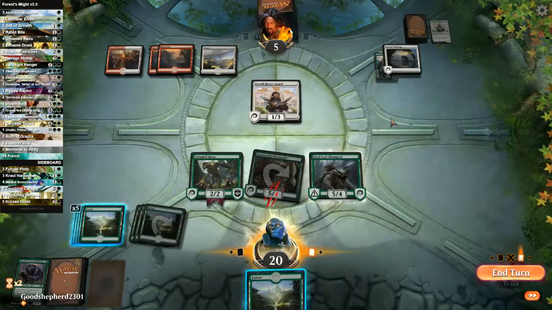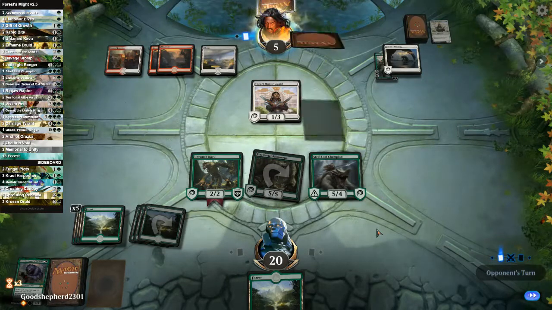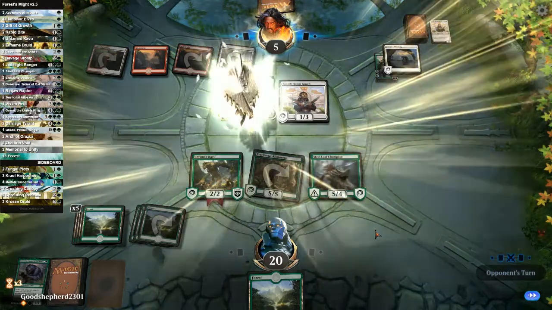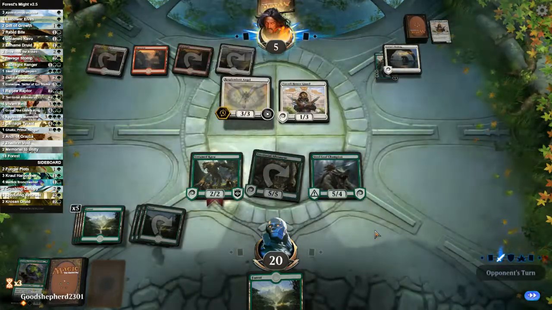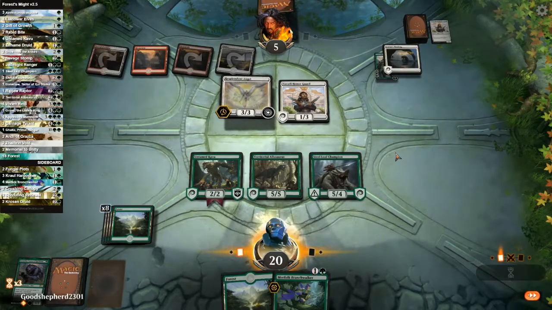Let's play Steel Leaf Champion now. The next turn I'm just gonna attack with this one. He either has to block or... Okay, he has to block her. He can't... Oh, but he doesn't have the mana for Settle.